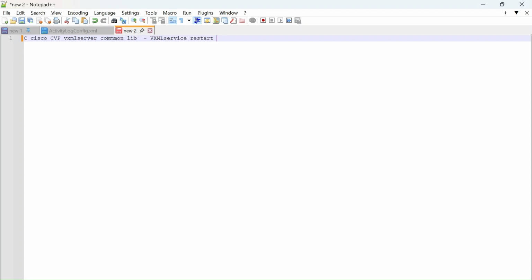So that's why the VXML server Windows service restart is required. Sometimes they will reboot. In some companies, they will completely reboot the system after maybe a 3 month cycle. So that helps their performance. Okay. So that's what you need to do when you are changing any lib file, any contact.xml, anything beyond this VXML server apart from the application folder.